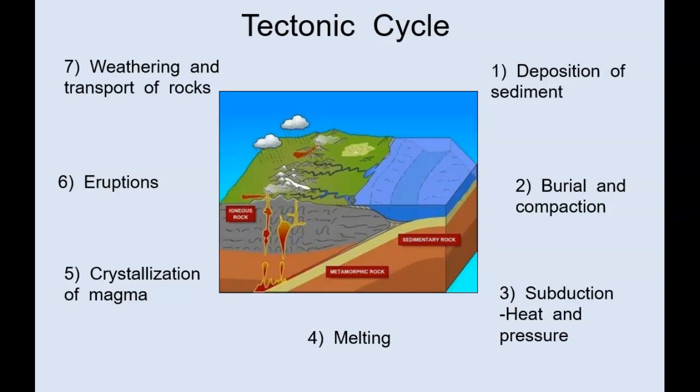tends to be more buoyant than the surrounding whatever it is. So in this case, the surrounding rock, the surrounding material. So when it's more buoyant, it will rise towards the surface of whatever medium it's in. In this case, it is magma that is rising towards the surface as it's less dense and more buoyant than the surrounding rock. So the magma is rising towards the surface.